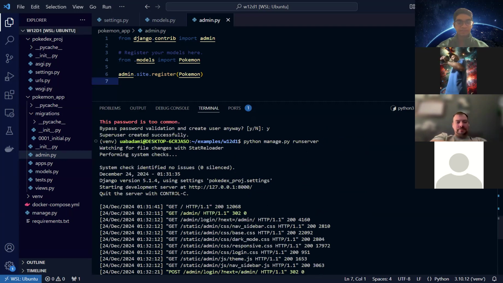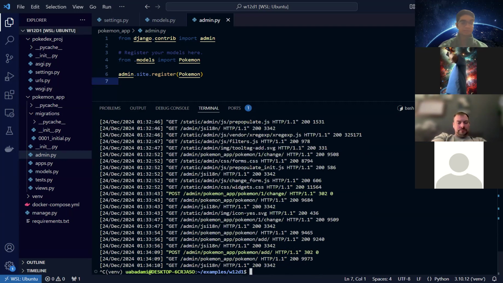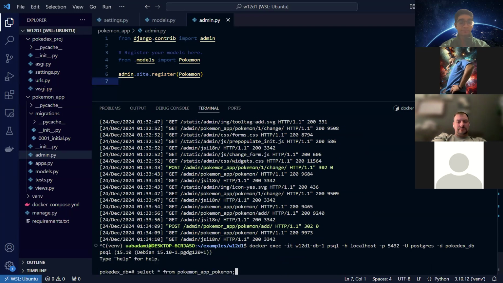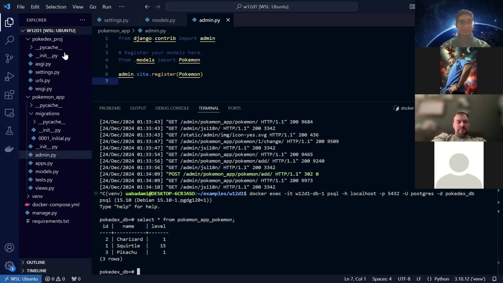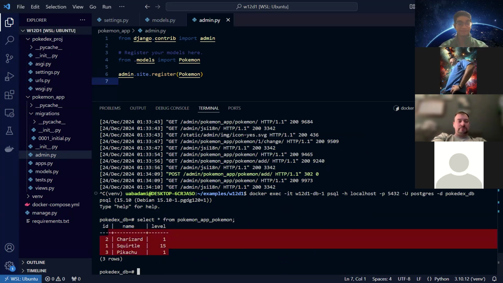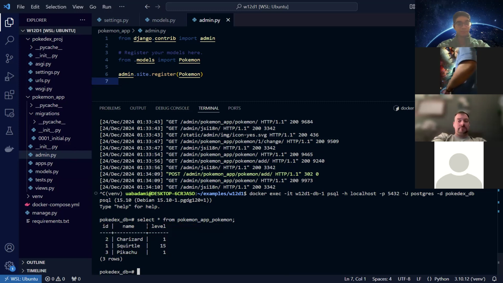I think here it says you hit Control C, and then you can make your changes and then rerun your server. But also, just so I can fully demonstrate to you that what we just did on that website is reflected in our Postgres database, we're going to go back here and do that select statement again. And those changes that I just made on this website are reflected in the database. That to me is one of the coolest things possible. So that was a definitely not brief, though I tried to keep it that way, introduction to Django and Docker Compose.